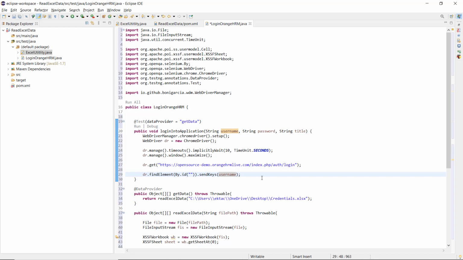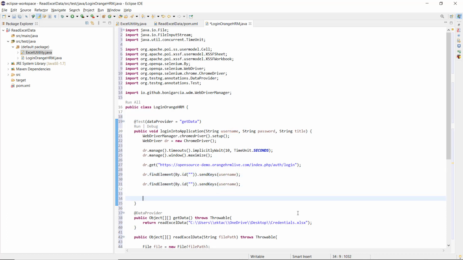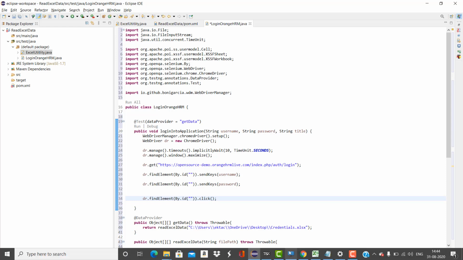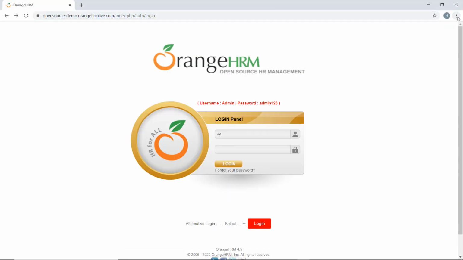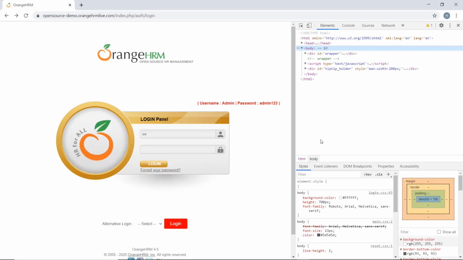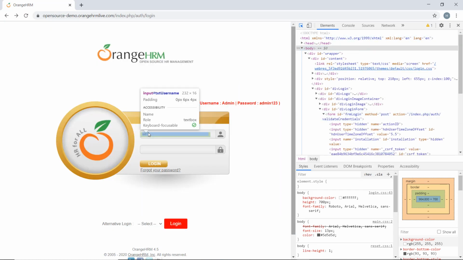Right. So in my first element, I will store username. In my second element, I'll store password, and then I'll click on my login button. Let's check the username and password web elements. So I'll open the developer tools and let's capture this.